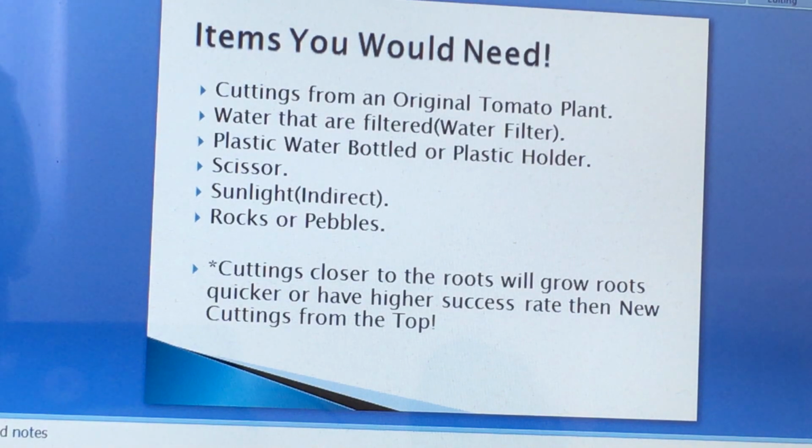And you need a scissor, some sunlight, and even though it's winter, it will still have sunlight in the winter. As you can know, when the winter comes, the plants need to be indoor. So if it's not indoor, the cold weather will rot the plant. So if it's indoor, the sunlight will give it warmth and it will grow roots, even with the cuttings that are cut from an original plant.